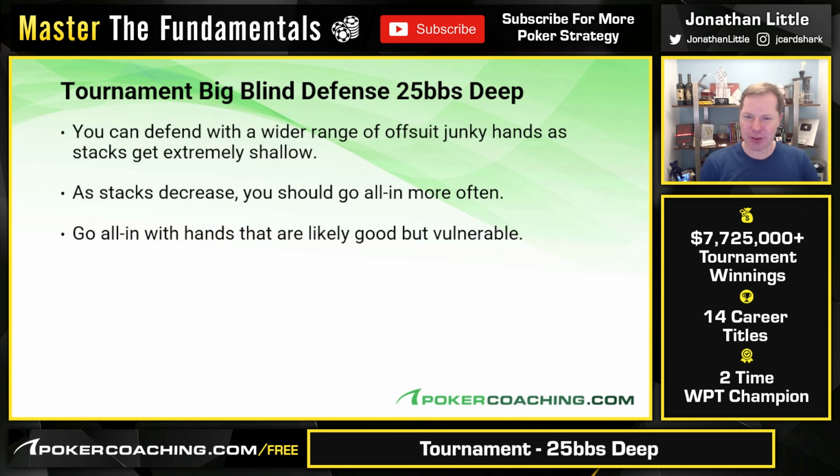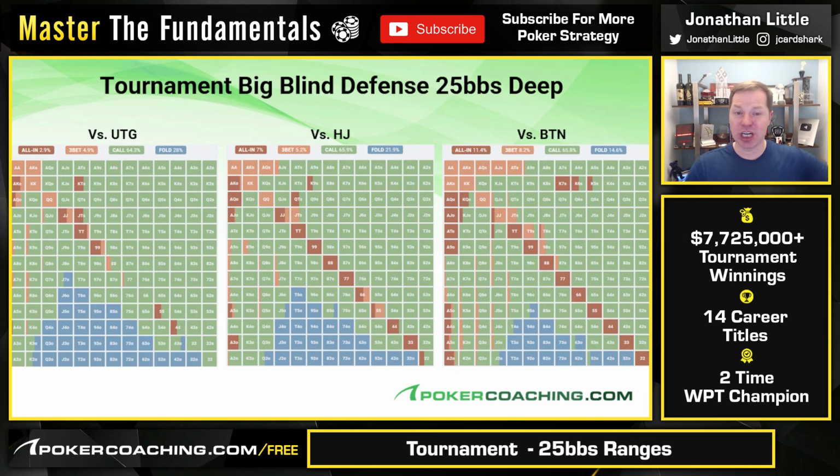As we get even shallower, to 25 big blinds, you're going to be able to defend even a little bit wider. Also, as stacks get shallower, you're going to be going all in more often. That's because you're risking less money to try to win the pot. As you're risking less and less money, you in turn get to shove wider and wider. Also, obviously, as your opponent's range gets wider and wider, you get to shove all in more often, which is why we're shoving more often against the button compared to under the gun. 25 big blinds deep, though, we will still have some shoves against raisers of all positions, but you're going to be shoving much wider when the raise comes from a later position.